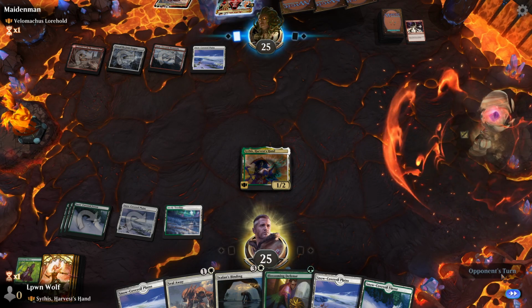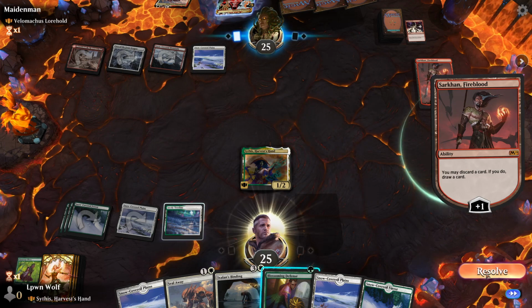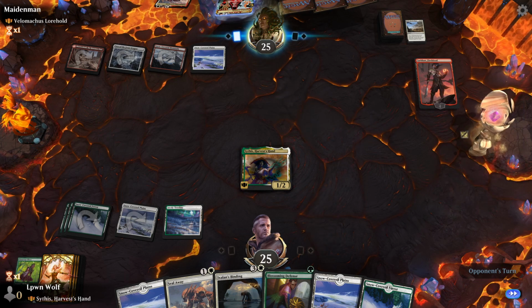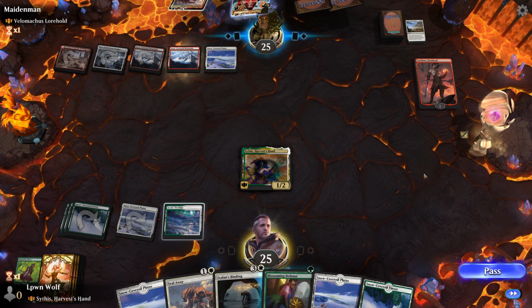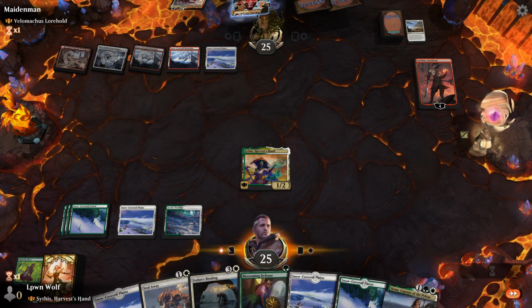Here comes Sarkhan. Interesting. So I guess they're looking for a land. If we're not careful, they can cast Velomachus in the following turn. So we definitely do not want that to happen. So we're going to have to use the Ixalan's Binding on Sarkhan, unfortunately.